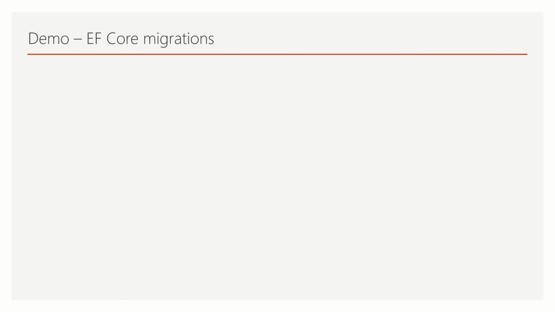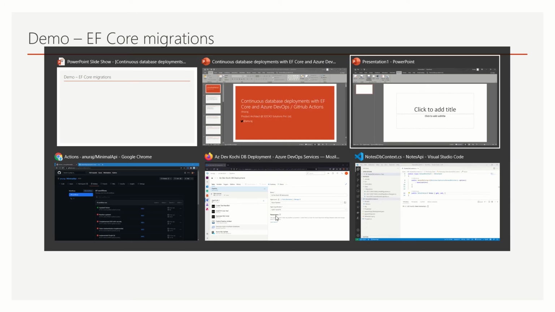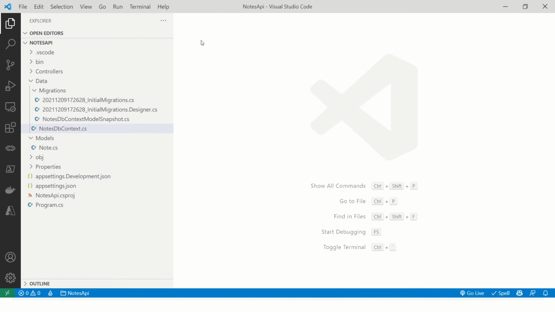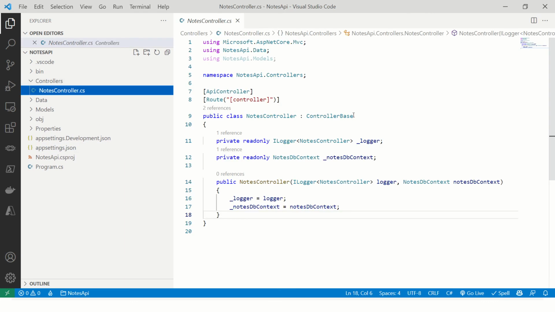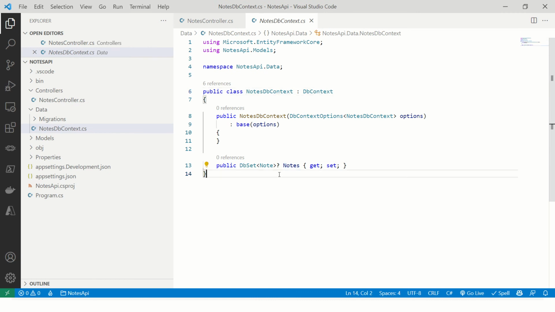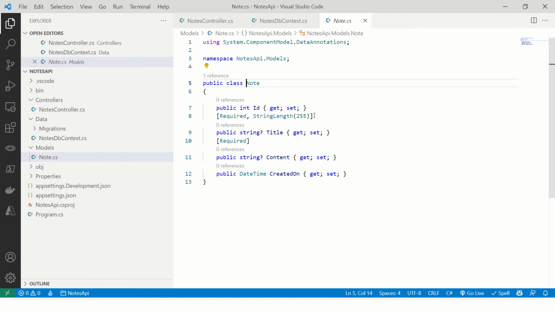So let's jump to a demo. Here is a web API project. It doesn't have any implementation in the controller because I am more focused on the database deployment part. If you look into it, it has the database context, and there is a Note class, which is the table I am building.